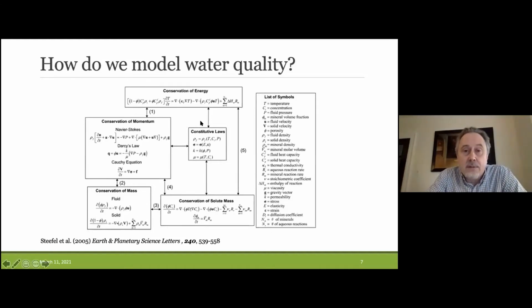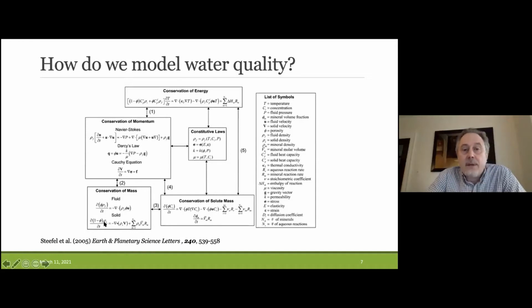And so, for instance, if we talk about temperature, obviously we're talking about conservation of energy and all the processes that can produce or consume heat. Obviously, we're dealing with hydrological systems, so we're of course dependent on being able to say something about the flow of water through our system, whether it's a groundwater or a surface water system, and so we have to then consider conservation of momentum.